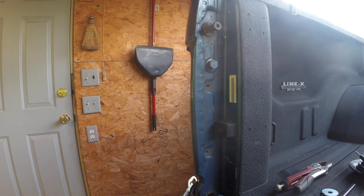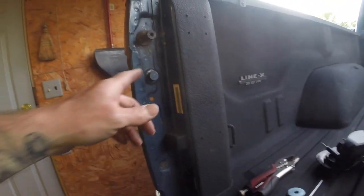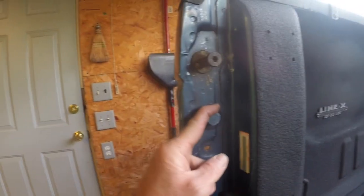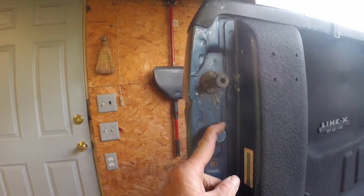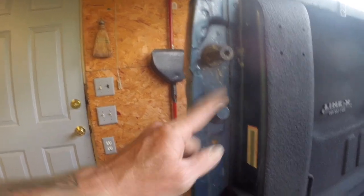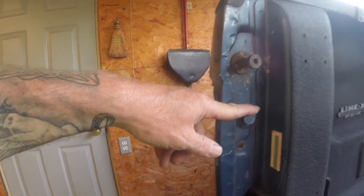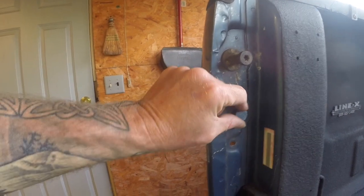What I'm going to do is, actually, I did some searching online, and I think what the anticipation of this kit is, my truck is kind of a, I don't know what you really want to call it. This is the last year for this body style, so I don't know if they anticipated this going on a 3rd gen, since it is an '02. When I purchased this kit, not even thinking, I typed in 2002 Dodge Ram tailgate assist. Well, in 2002, there were 2 different body styles.